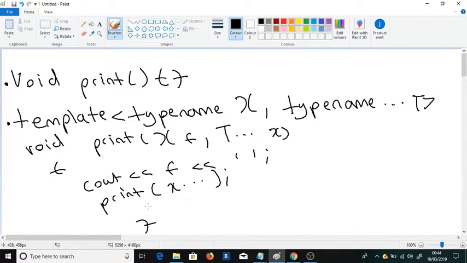So, first, taking into consideration the code beginning at point V, we have the declaration of a function template. How do we know it's the declaration of a function template? And again, I must add this.